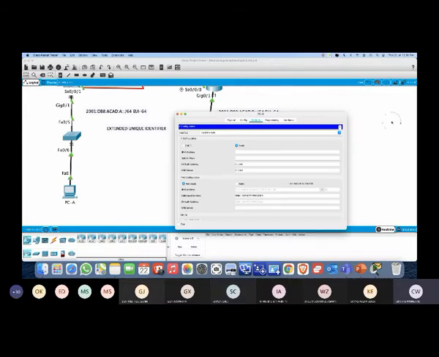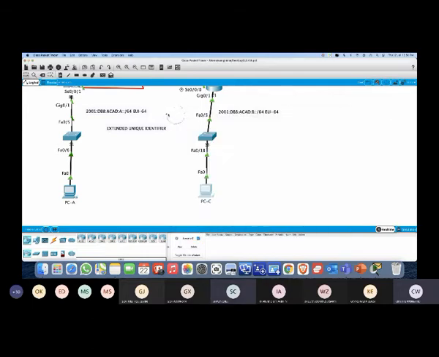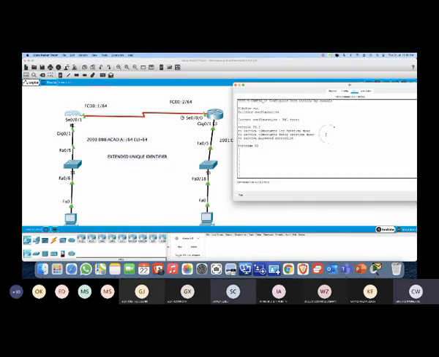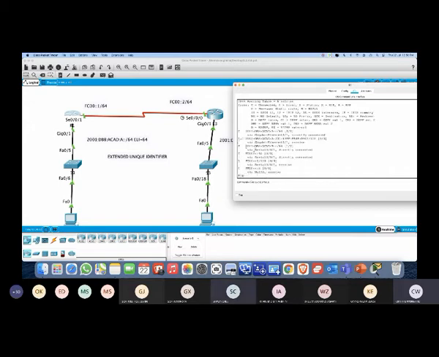Okay. What is it that you have missed? Maybe it's your static route there. Your static route is wrong. Okay, I want you to do this. Under router one, I want you to do show IPv6 route. Can you tell me whether yours under router one is the same? Can you check for me, please?